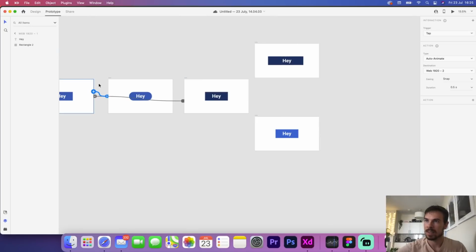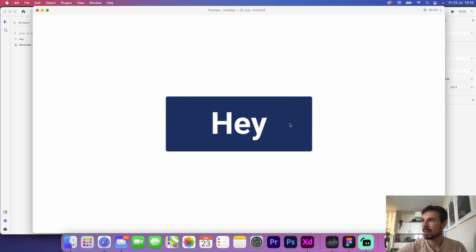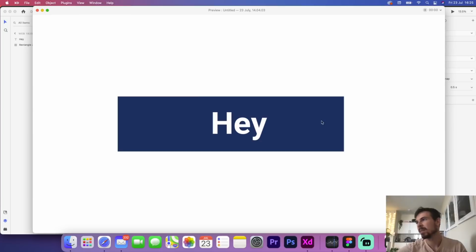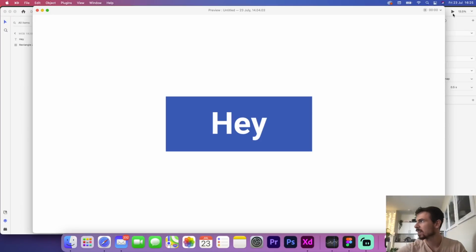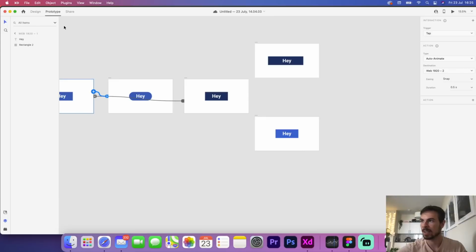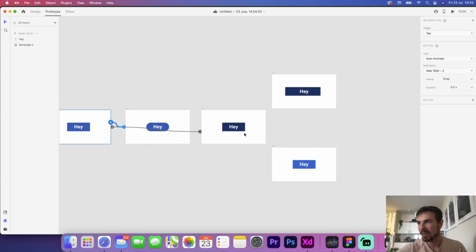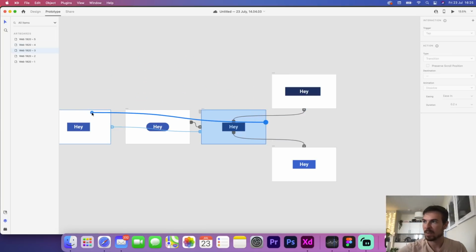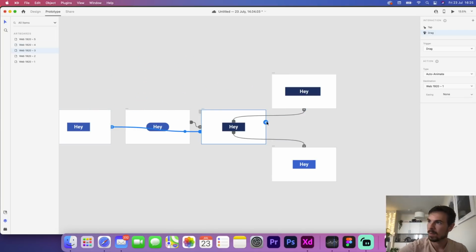So let's play this very quickly. Click, all right, and then I can drag that way. But again, there's no way of me going back, so I have to close it, open it, click, and then I can do the hovering if I wanted to, just like that. So again, I had to add it to the button here, which is probably what we should have done here anyways. But again, you have to go to the frame and then drag it back to the initial state if I want to go back.